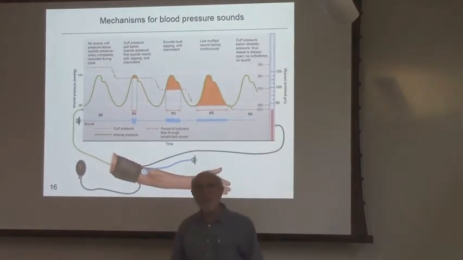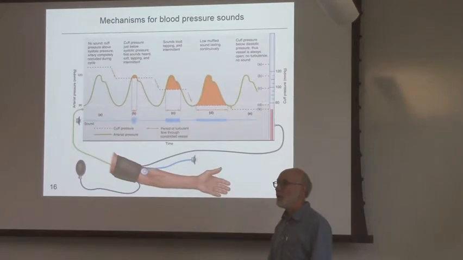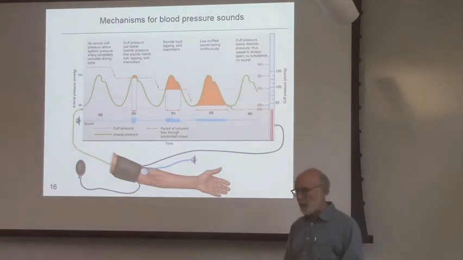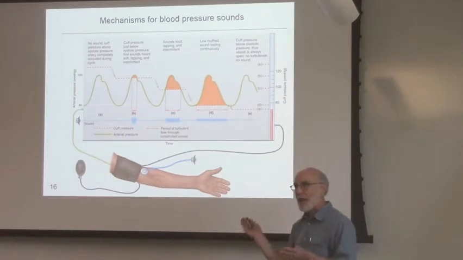You've all had this done. They may have even explained it to you, but that's how they turn the blood pressure cuff and the listening to the sound into pressures. And there's an art to this, and there's variation, not just person to person. If I were to have my blood pressure taken by one person, and then by a machine, there would be some variation because different people hear differently. But that's how it's done. The machines are listening for a sound. The human being is listening for a sound, and for the end of the sound. Is that clear? We can do this in lab today. I've got cuffs, machines, and stethoscopes. We can try it in lab if you're interested.